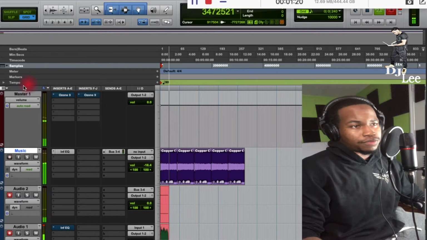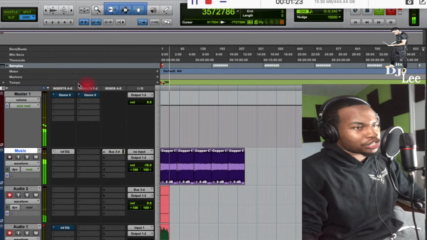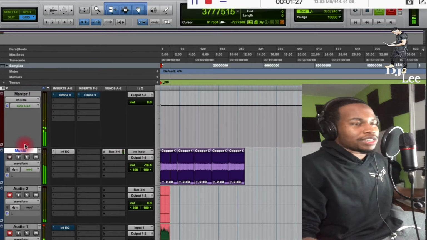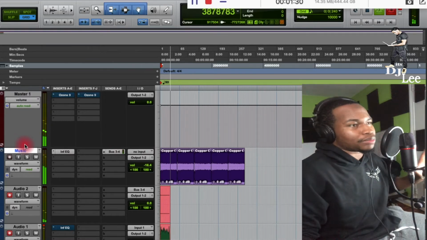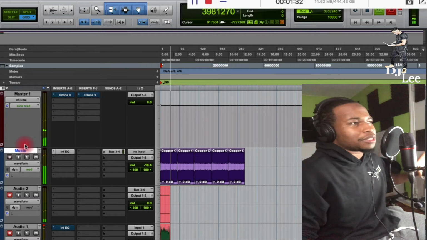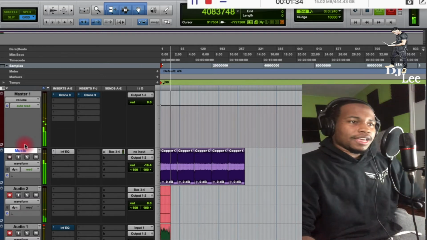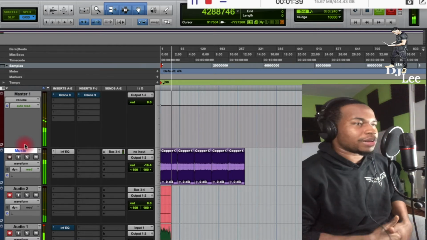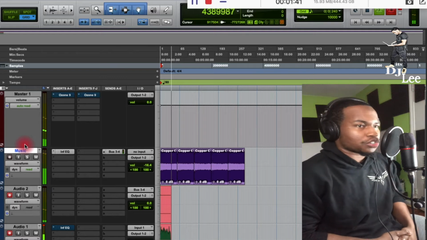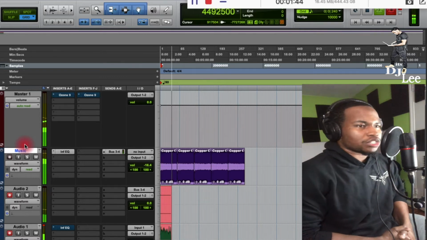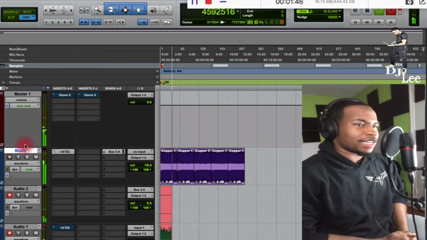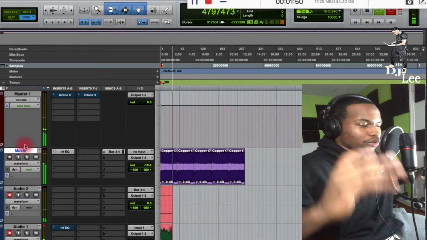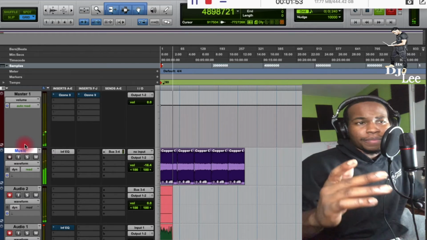Now, the master bus is very important because you can apply a compressor or a limiter during the mixing stage just to get a glimpse of what it's going to sound like. You can add a maximizer just to get a glimpse of how the mastering session will turn out. Now, on your master track, you don't want to start compressing too hard, limiting too hard, adding that maximizer, going for wideness. You don't want to start creating fades and stuff like that on your master bus. That's going to be later on, in the actual mastering part of your sessions.